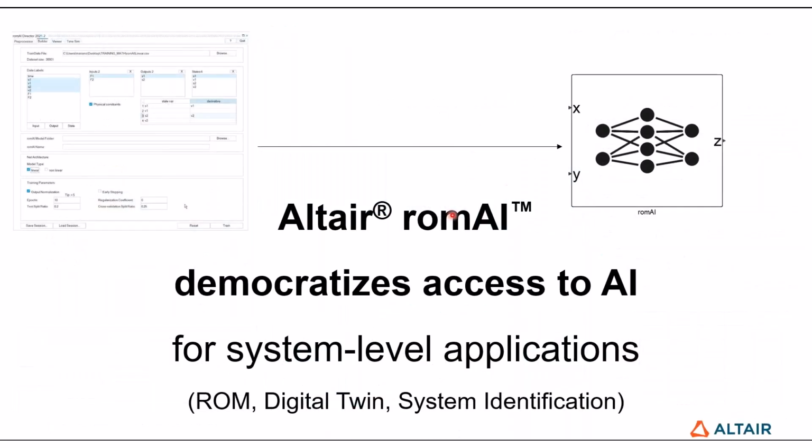Now, why romAI? It's Altair romAI, I should say. It democratizes access to AI, because AI inherently is understood as very complex math algorithms and whatnot. But romAI democratizes that access, and there are only certain inputs that you need to put in, and then you are able to use AI for your particular application. In this case, machine design applications.